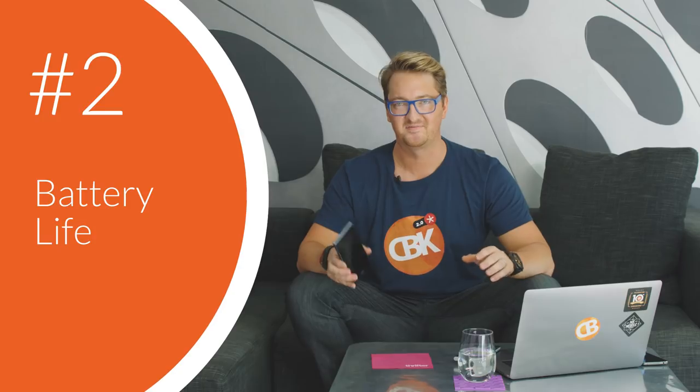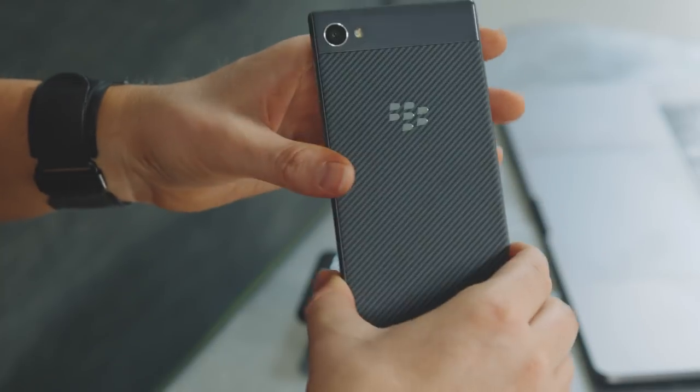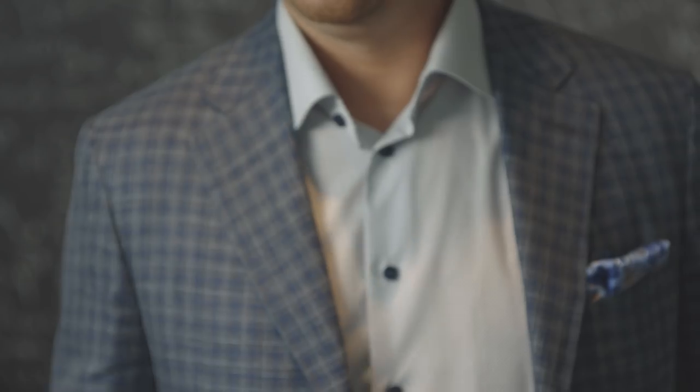Number two, gotta talk about the big battery life. So when I reviewed the BlackBerry Key One, I raved about the 3,505 milliamp hour battery. It was like, come for the keyboard, stay for the battery life. With the Motion, they upped the game. It's a 4,000 milliamp hour battery, which is crazy because the phone is deceptively light in your hand. So I'm like, it feels like magic that they stuck it in there. And of course, with battery like that, it's gonna go day and night and day and night. The 4,000 milliamp hour battery, it's actually gonna outperform the Key One on battery life, which I find insane.